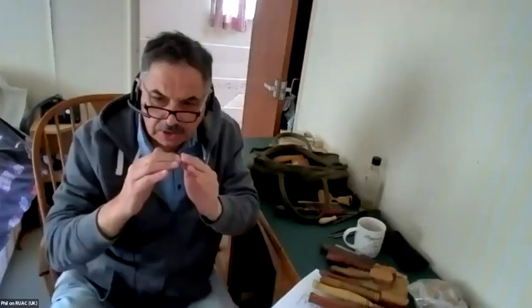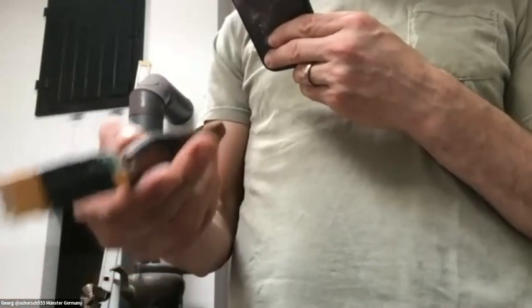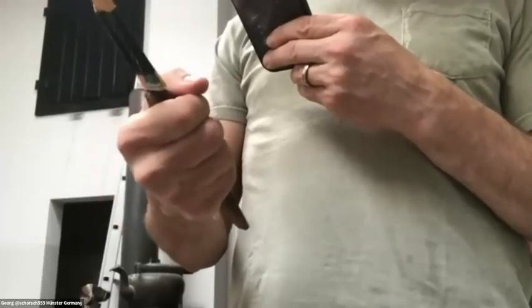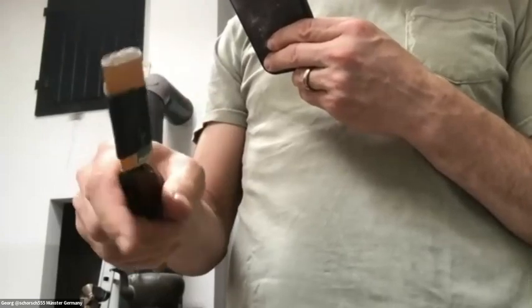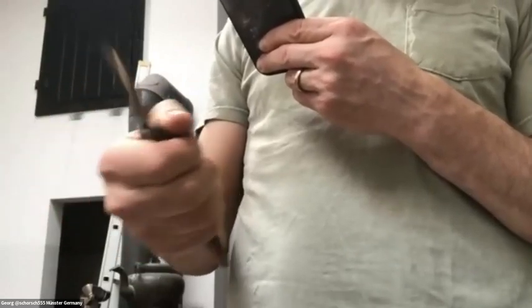So when you say tapered, you mean tapered in the vertical dimension as it approaches the blade? In cross section, it's fatter at the top and thinner at the bottom. Yes, the thinner part is at the bottom. The back is thicker, the bottom is thinner, and that shows me when I hold the handle where the cutting edge is, so that you get a muscle memory where your blade is. So here you see the cutting edge is there, and you can feel how when you hold it, you know exactly without looking where the blade is cutting. Gotcha.